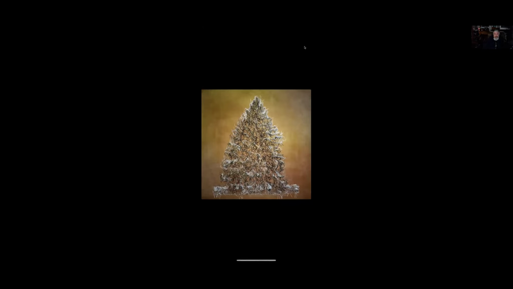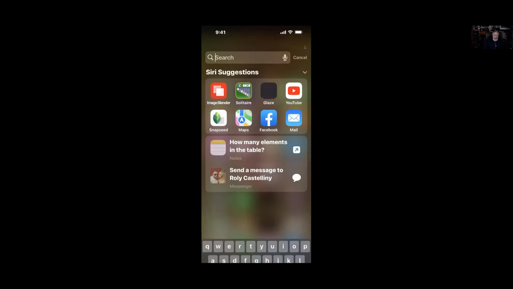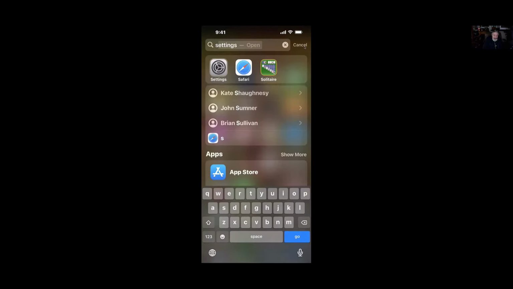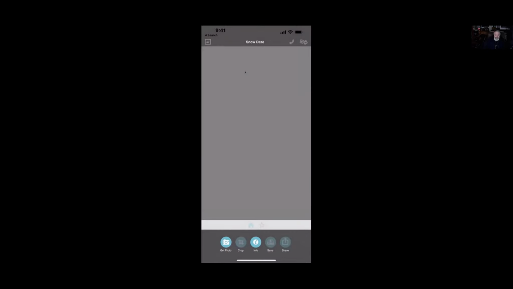And now let's say I wanted to add a little bit of snow to this and give it a kind of winter type effect. So what I'm going to do is go out to the app Snow Daze, and I'll type in SN, and that's as far as I have to go. There is the app right there in my tray. So I'll go ahead and tap on that. And this is what the interface looks like for most of the Jixi Pix apps. And again, this is one that works on iPhone and Android. Not all of the apps work on Android, but a good percentage of them do. This one is one that does.